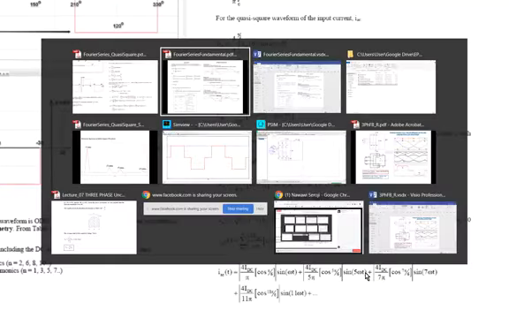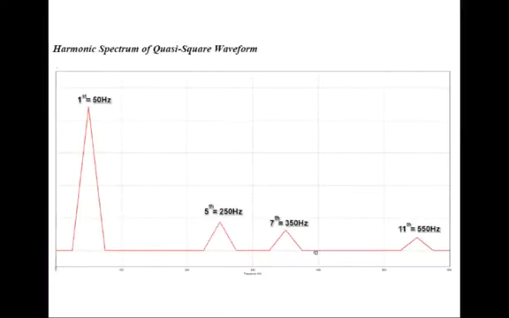And if you want to look at the spectrum of that, you will see this harmonic spectrum of a quasi-square waveform. There will be components that are the fundamental, the 5th, 7th, 11th, and there are no triplet harmonics. So if you refer to this, there are no triplet harmonics here because it is 0. Right? So now you can compare the characteristics of the quasi-square waveform and the square waveform. What is different between the two? And you can try to work out the THD and power factor of the quasi-square waveform.